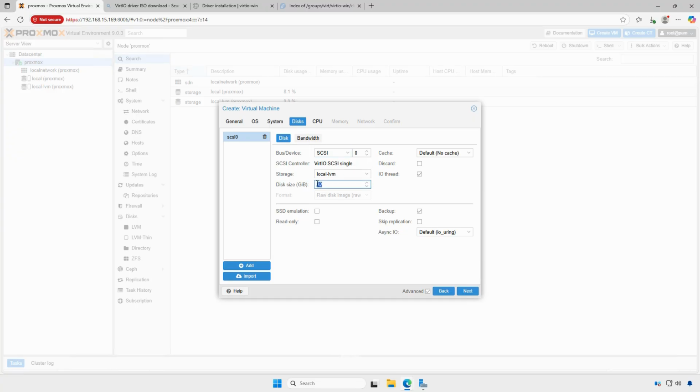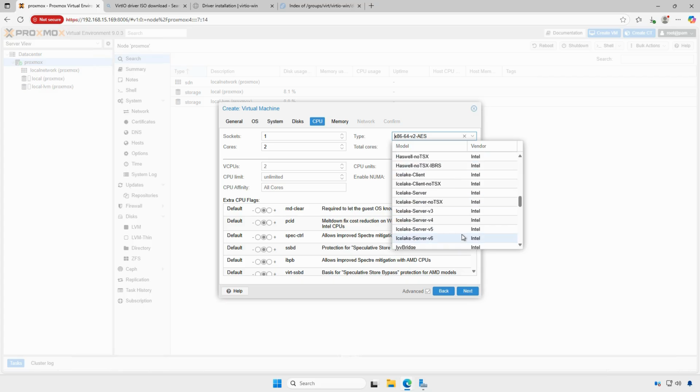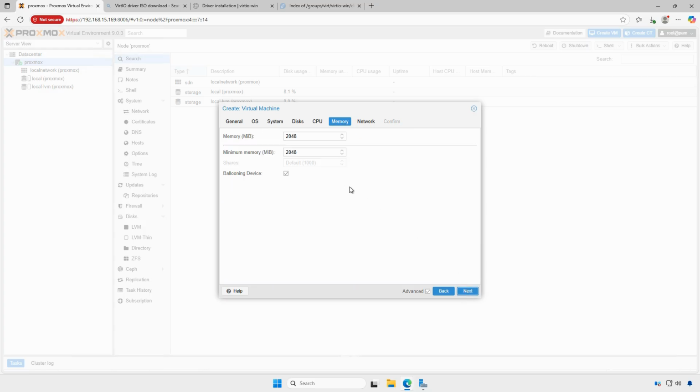I'm also going to change the size of the drive to be 50 gigabytes. I don't need backup, so I'll choose Next. I'll choose 2 cores for the installation. And then I can choose the type of processor here if I'd like. In most cases, leaving it with the x86-64 is fine. I'll choose how much RAM I'd like to use. In this case, I want to choose just 1024 since I don't have a lot of RAM on this Proxmox server, and that'll work just fine with the installation.